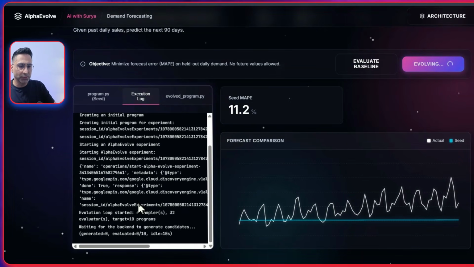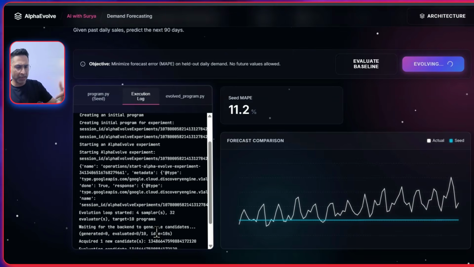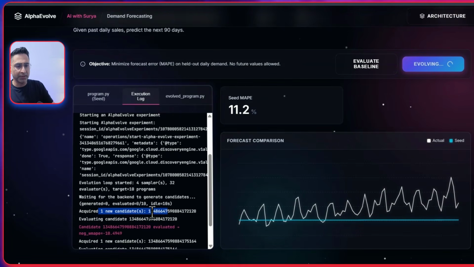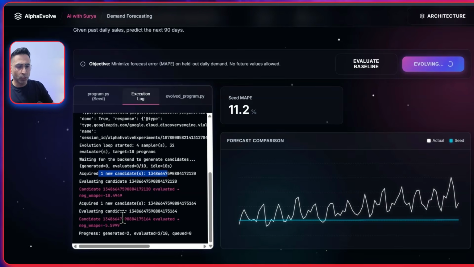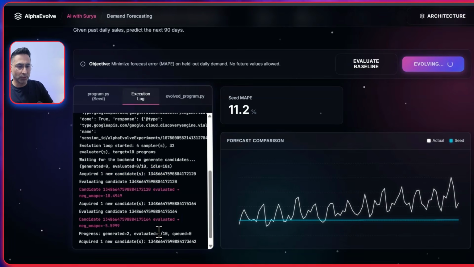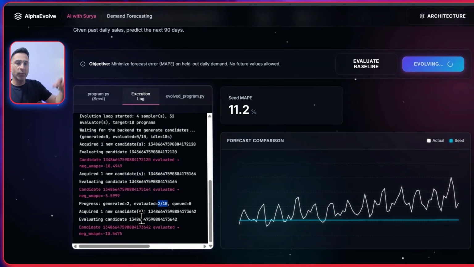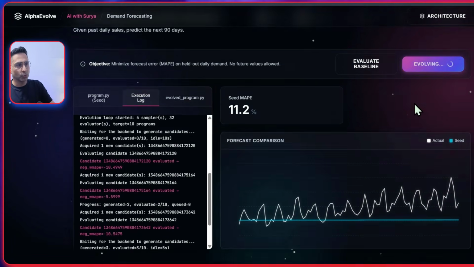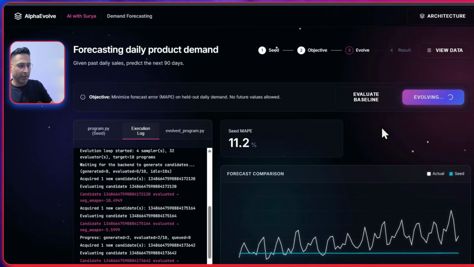So we'll give it a few seconds to complete because it could take multiple angles. You can see that it has acquired one new candidate. And here it is generating the MAPE score, right? So it will keep on doing this. So now it is going in the second loop. So it'll keep on doing this till it is satisfied, right? So here it has got another MAPE. The idea is it is evolving, as it rightly says, right? So once it has finished evolving, I've created the app in a way that I will see the evolved MAPE as well. So I'll come back and show you what that MAPE looks like, right?